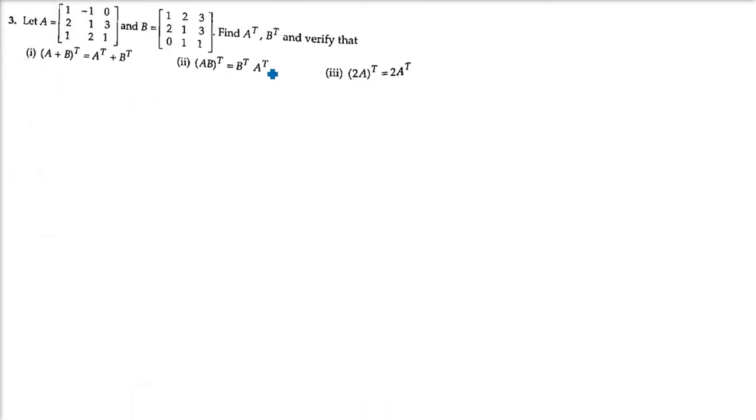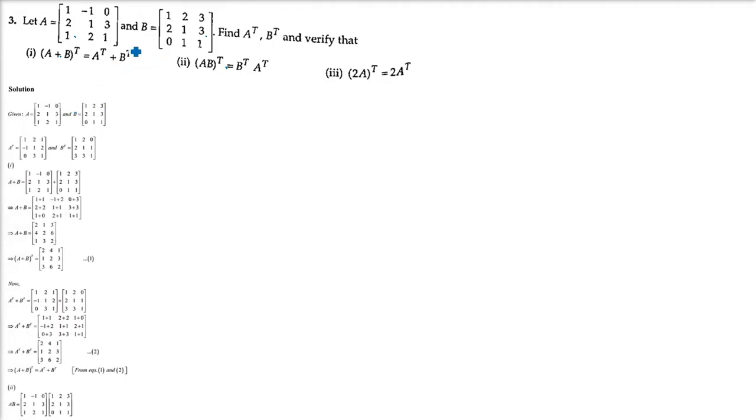Now you see all these questions we have already done. The only difference is previously we did a 2 by 2 matrix, and this is a 3 by 3 matrix. The method remains the same. Okay, so let me show you. The first one we'll take. I'm taking whichever is possible. First part I'm doing A and B.